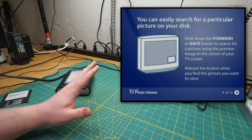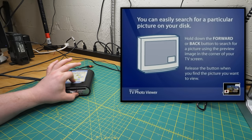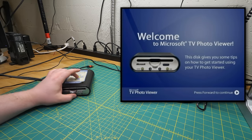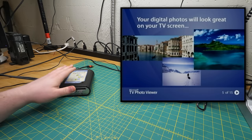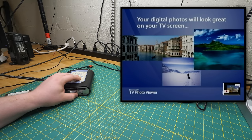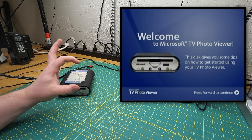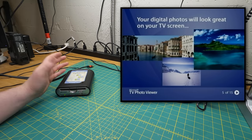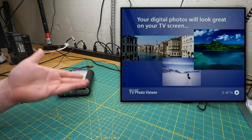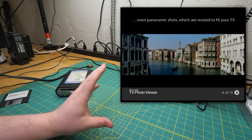There's an interesting feature where you hold the forward or back button and it displays each image as a thumbnail in the lower right corner. That almost makes sense until you realize it doesn't take that long to load individual pictures anyway. Holding the button means inserting a delay, so the PIP only advances at about one image per second — not actually faster. And it's so small you really can't make out what's going on. This panoramic shots slide is actually relevant because a person buying this might well have had an APS camera at the time.